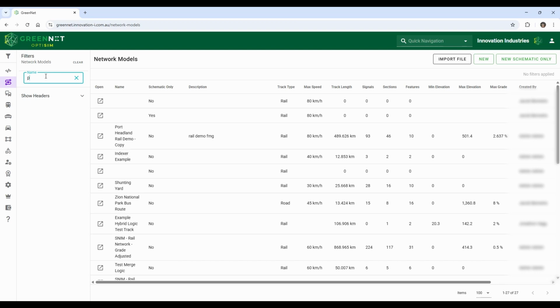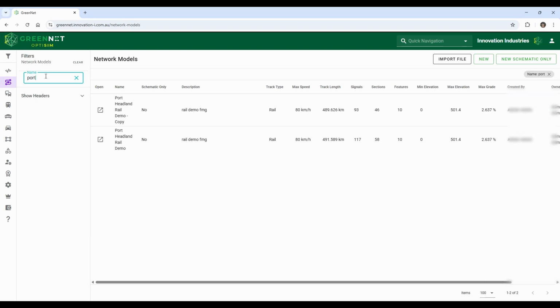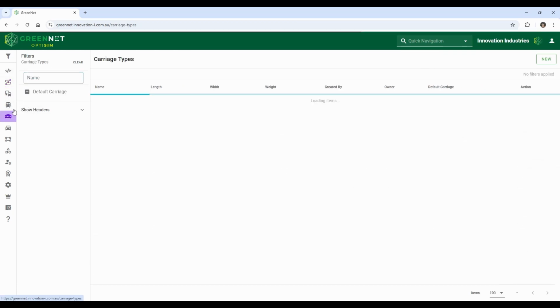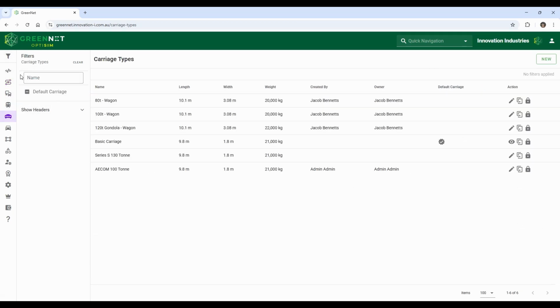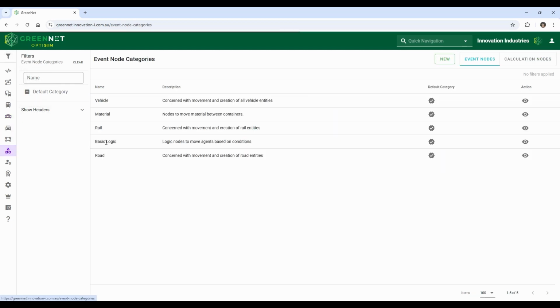So if we go port, for example, we can filter things like that for different things we might be looking for. So that's a thing globally in the app, the filters. Node categories is just for different types of node type groupings, which is fairly straightforward. It's just like a reference list.